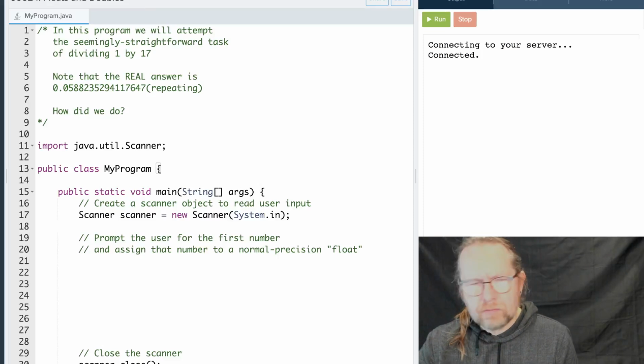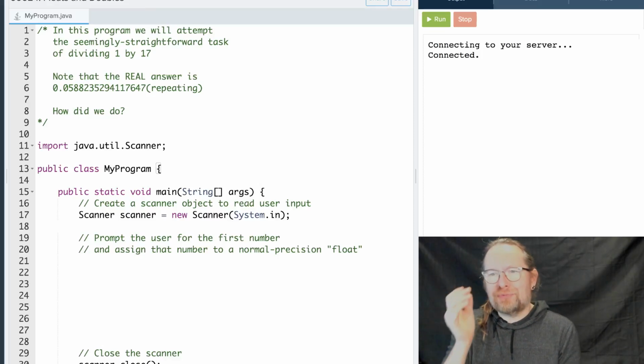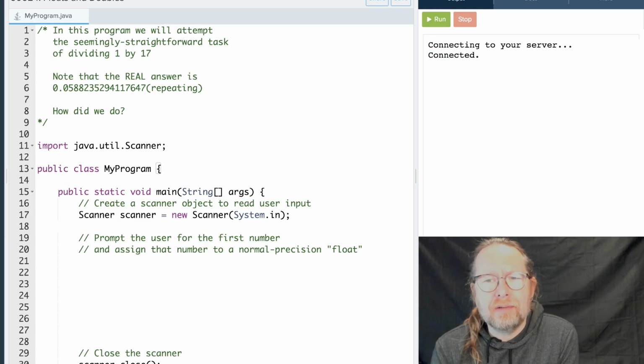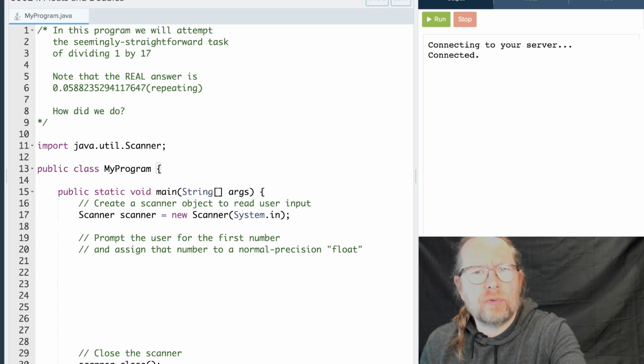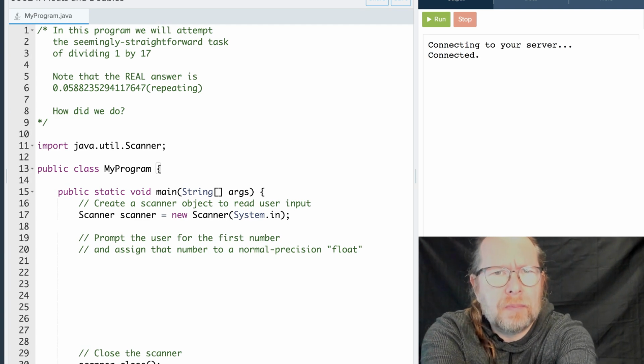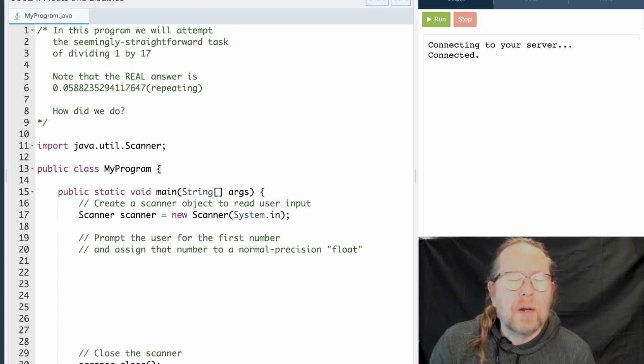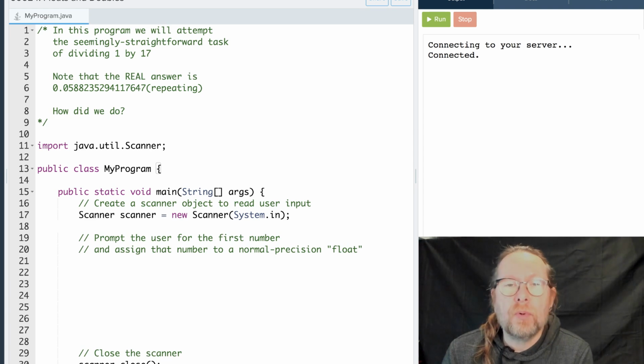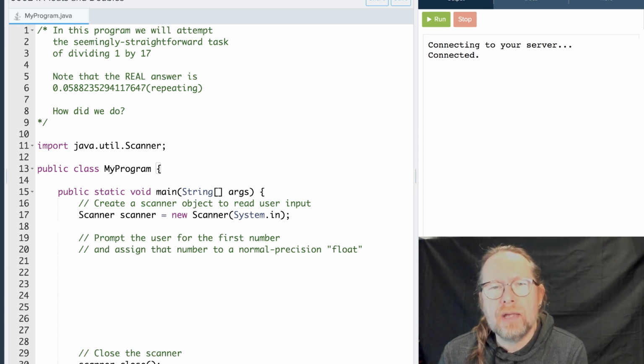Okay, we're going to do something today that's pretty straightforward. It should be straightforward. So far, I think all the programs we've done have been just using integer variable types and Boolean variable types. I want to go through really quickly the decimal data types in Java, which are the floating point variables and double precision floating point variables.